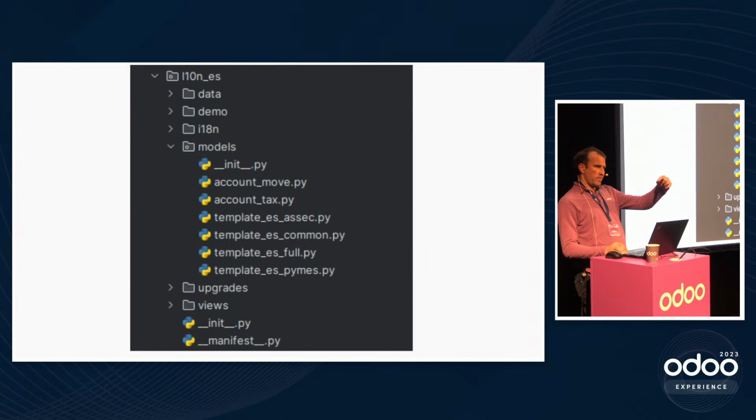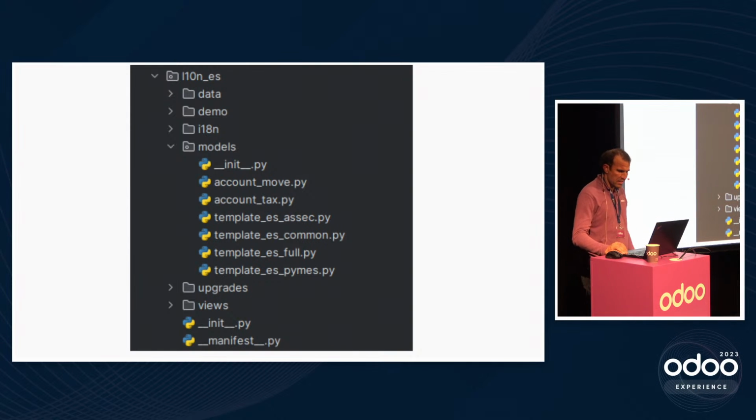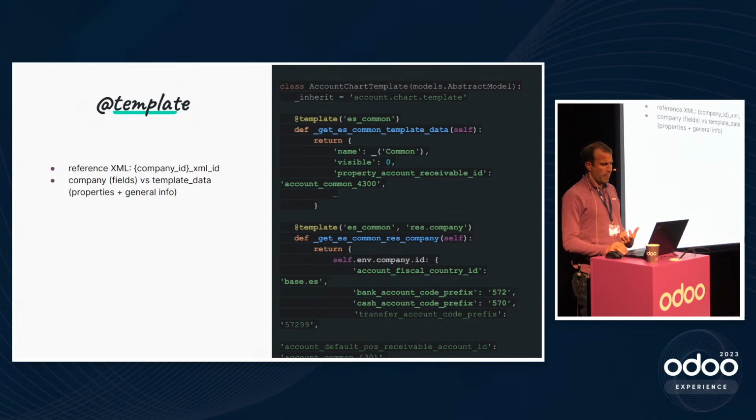As a developer, there's still the possibility that you want to override something there, or there is still some Python code that is needed. Also because the chart template object itself does not exist anymore, and you will see that in the models as well. For the chart template, we will add a Python file.